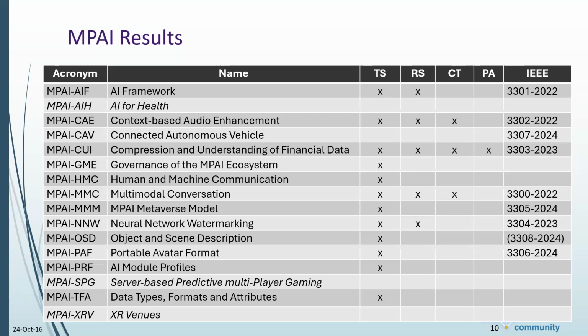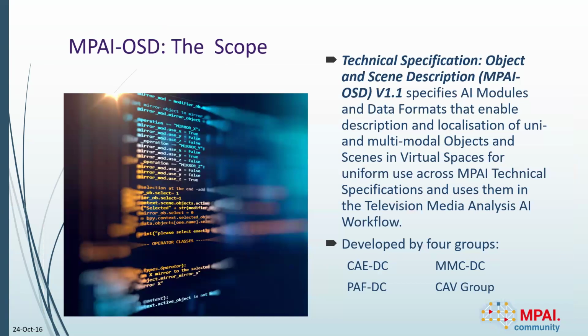We have done something, I believe, and you can see that from this table. We have 13 standards that have been approved, actually more than one version. It means that there have been additions, improvements, and so on from version to version. And we have a few that are in italic, which indicates that they are being developed. Then we have also projects that have not reached the development stage because we are still working on functional requirements, comfort technologies, and so on. So let me go to the scope of object description.